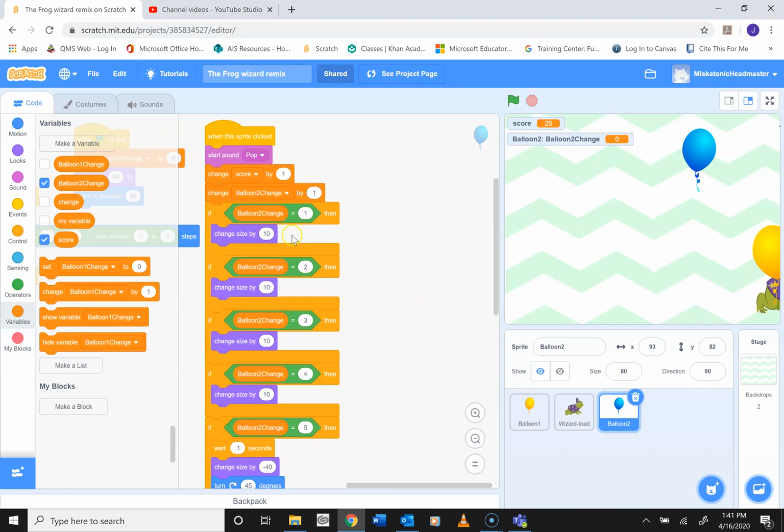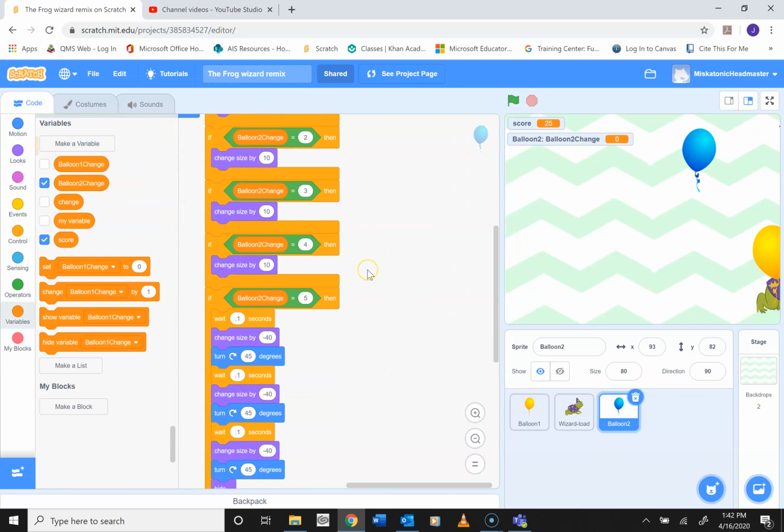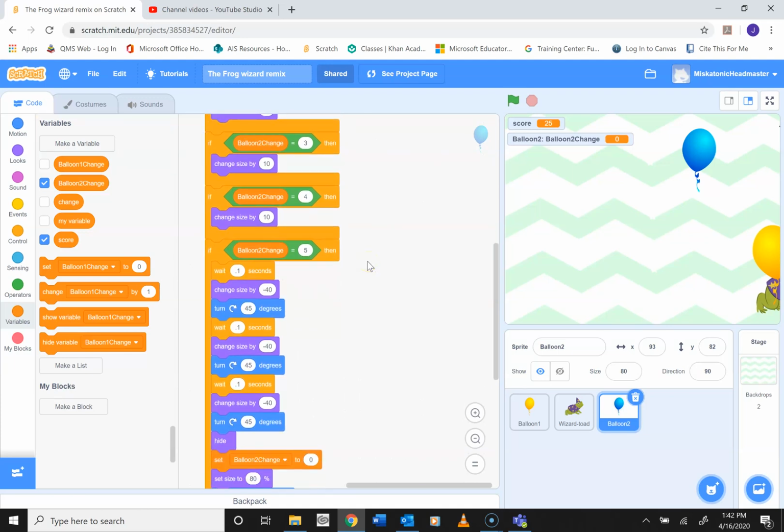So when it's 1, we add 10 to it. It gets bigger. It goes up to 90. When it's 2, we add another 10. When it's 3, we add another 10. When it's 4, we add another 10. So that's 80 plus 40. That's 120. Okay? So that's just something to keep in mind.